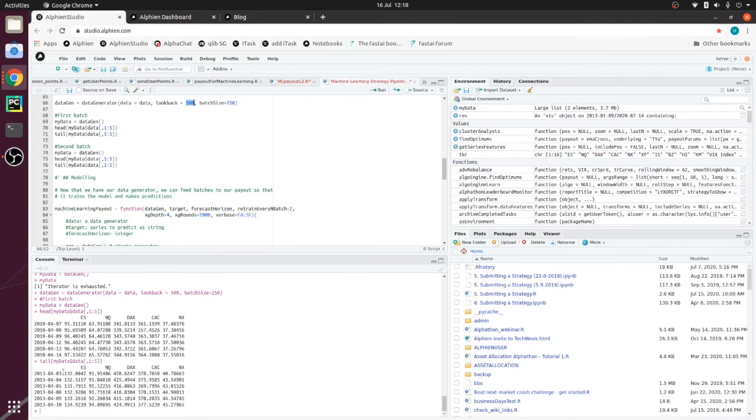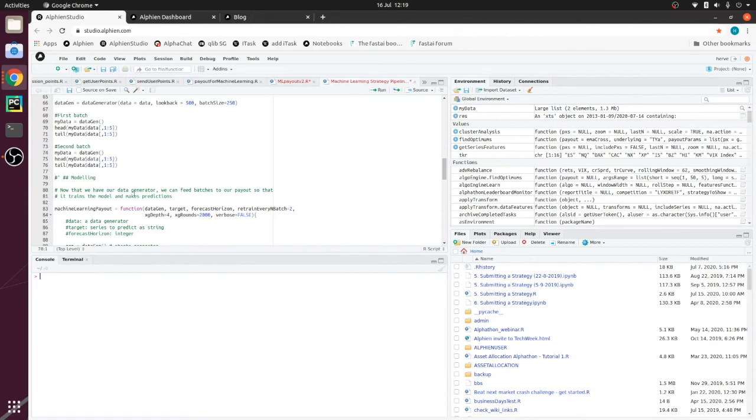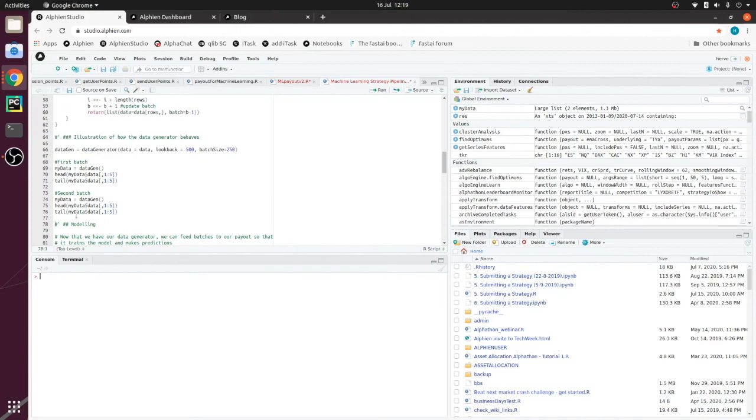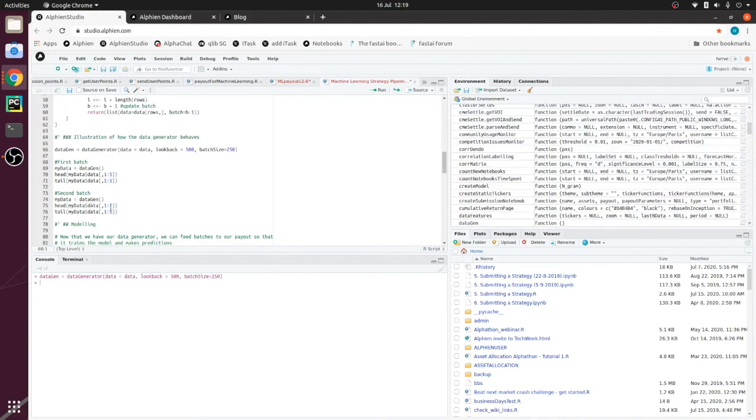So just to follow up with this illustration, these were 3 years of data roughly, but my second batch is correctly giving me back only 1 year, 2013 to 2014. So that's it for the generator. As I've seen, my generator now is at the second batch level, so I'm just going to generate one again so that it's a fresh generator.